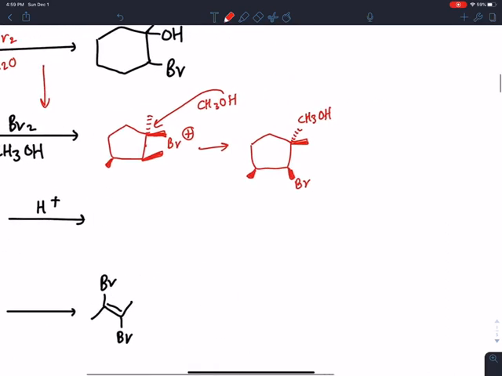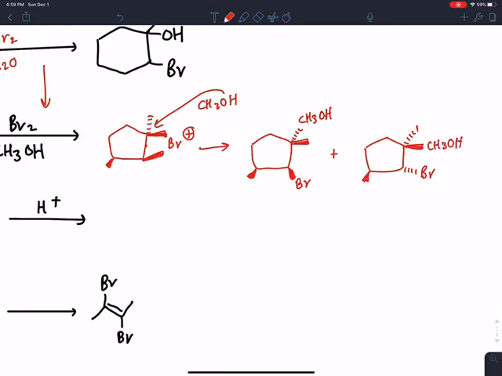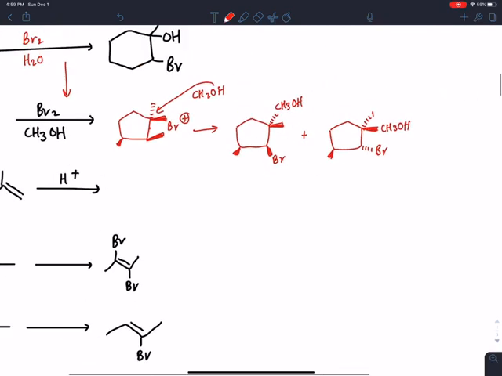Now the other answer would be if I came in from the other side. So you get this plus the other answer where the original Br came in as a dashed. So then this one would have to come in as a wedge. Here, I'll keep it consistent so you don't get confused. So this one would be the CH3OH, and then this methyl has nothing to do with anything. But you would get these 2 answers.